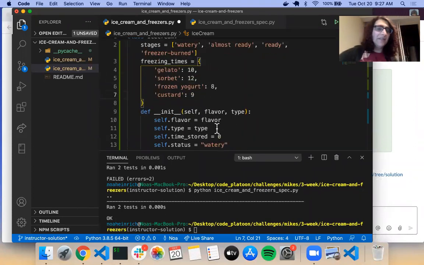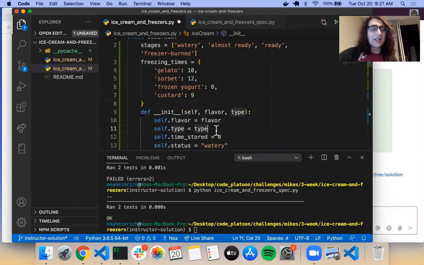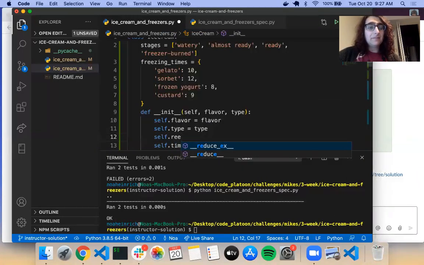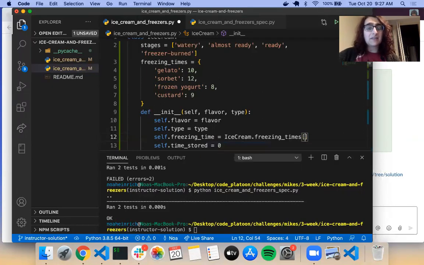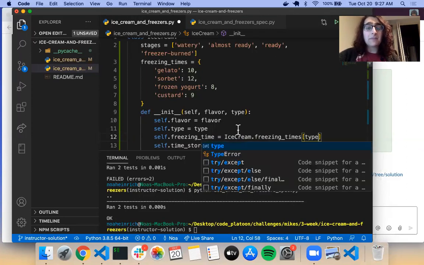And so once we have the type, we could say something like self.freezing time equals ice cream dot freezing times at the key of what class we're in, of the type.